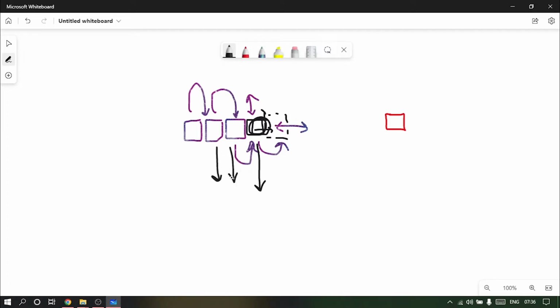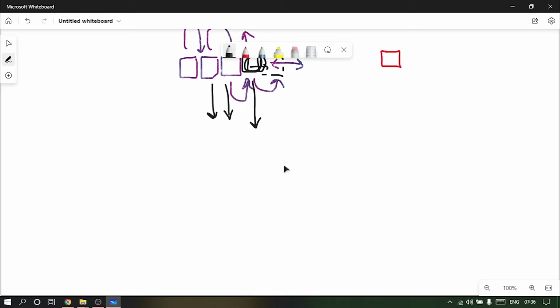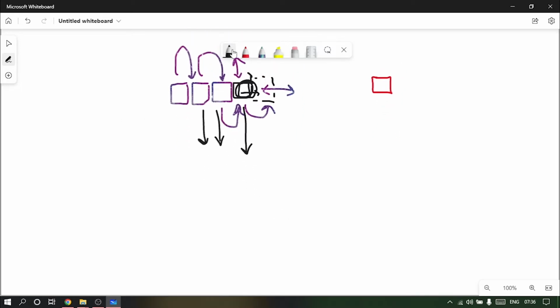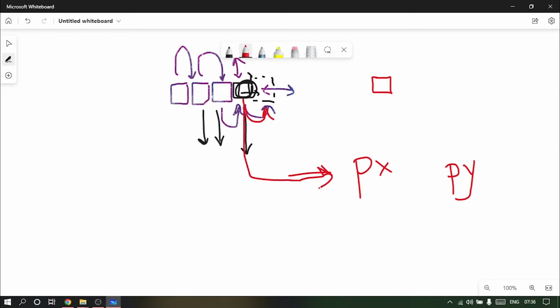So we will be creating variables to store the previous X and previous Y position of the snake box. Before moving the snake to a new position, we will store the original position in these two variables, px and py. px will store the X position and py will store the Y position.